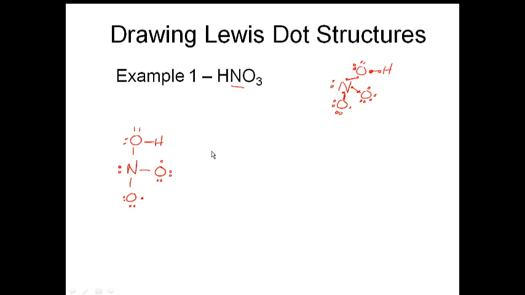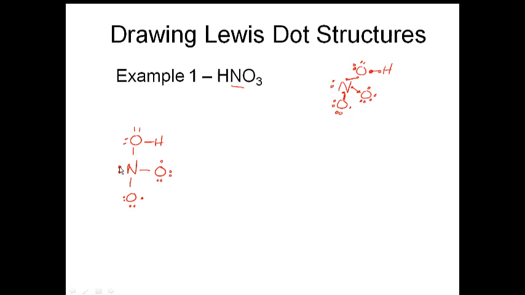Okay, so now we have to ask ourselves, do all of the atoms have filled octets? And the answer is no. This hydrogen is okay. It can only have 2 valence electrons. This oxygen is sharing 8 electrons, so it fulfills the octet rule. This nitrogen is okay. It's got 2, 4, 6, 8 shared electrons, so it's fine right now. But this oxygen only has 7, and this oxygen only has 7. So what are we going to do about that? Well, here's what we cannot do.